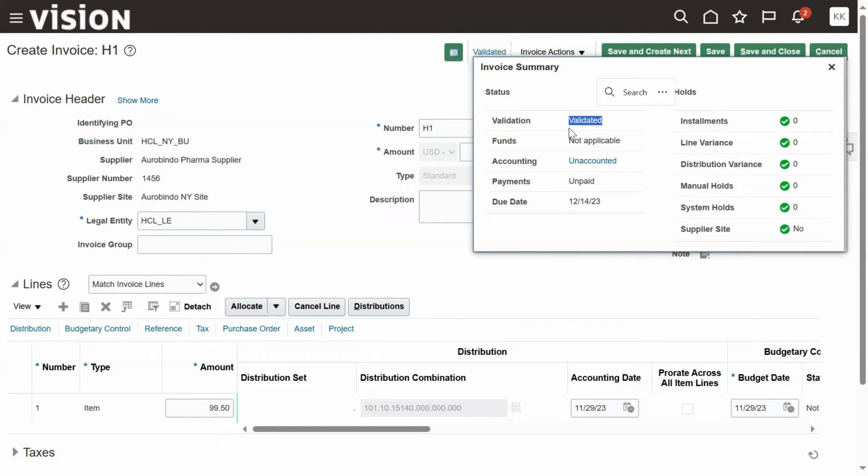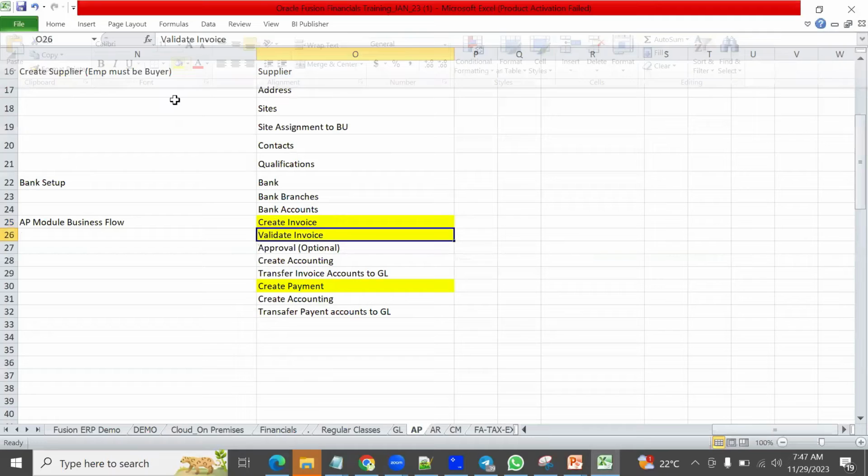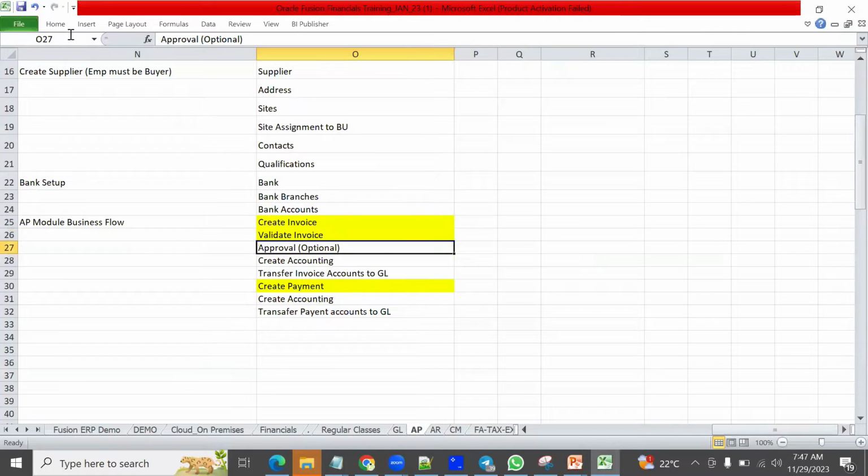Approvals not required, and funds it's telling us not applicable, not required. Where we are right now: create invoice is done, validation is done, and approval is optional, not required.